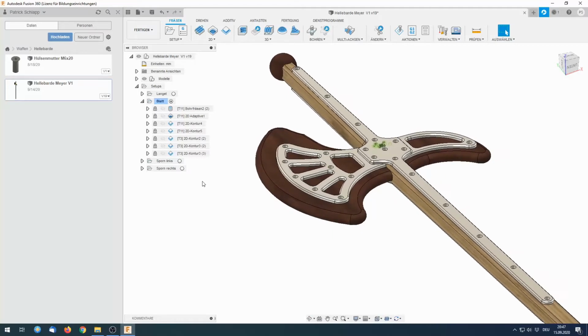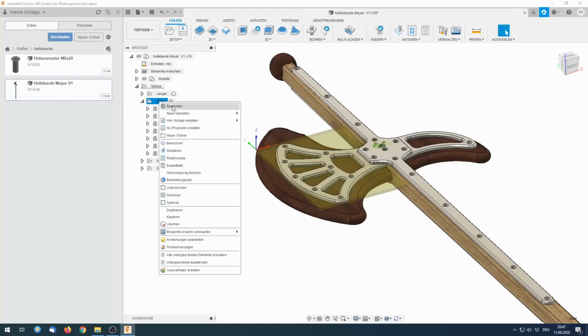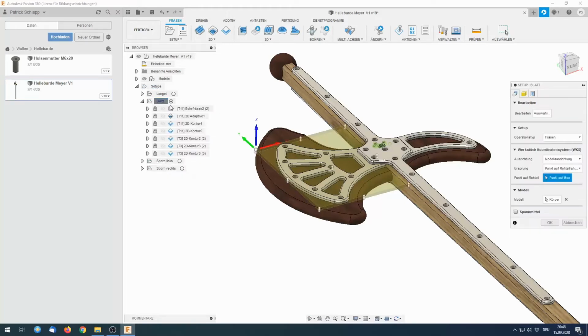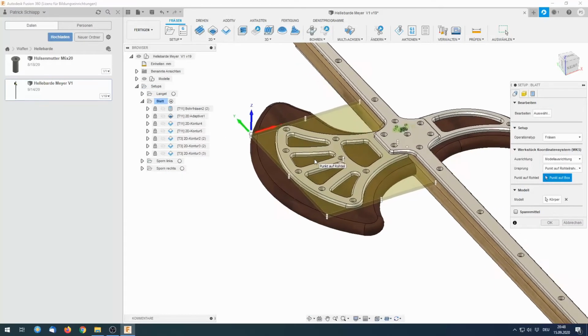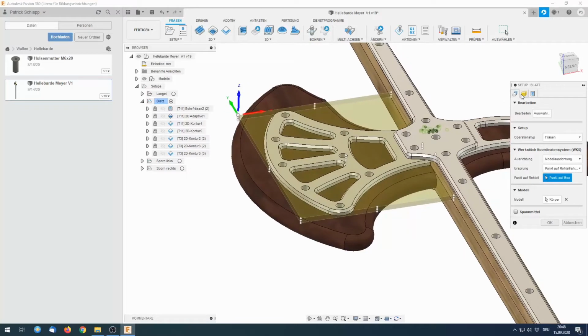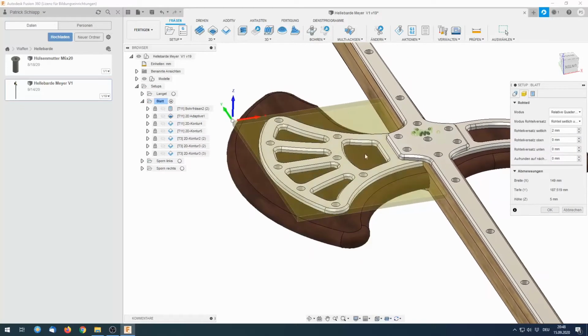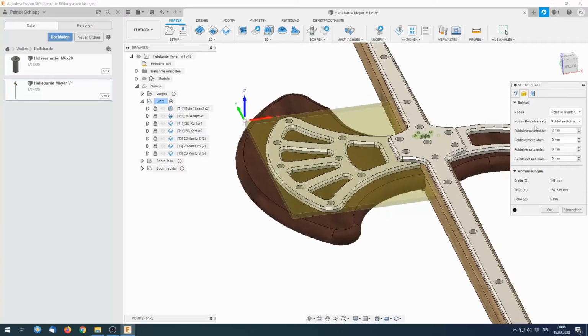And for this to work, I first of all need to tell my computer what the stock material looks like that I want to machine out my finished part. And I can edit the stock here in setup. So this is perfectly adapted to the size of part that I want to machine.